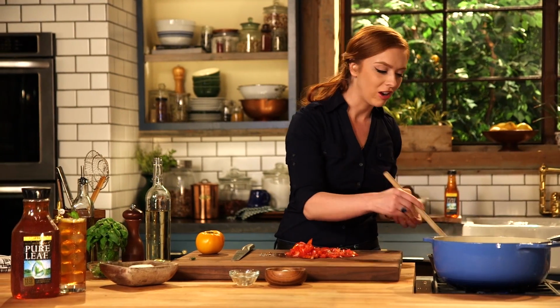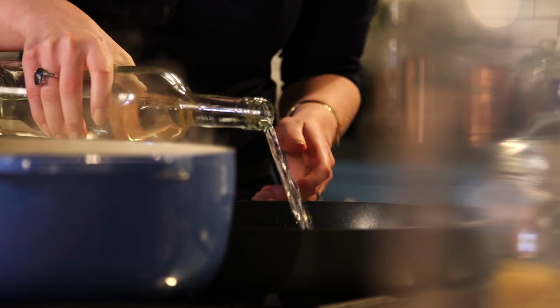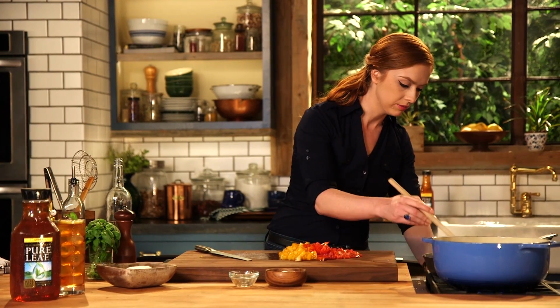Once the shallots and the garlic have cooked for a few minutes, we can add our white wine. So we're gonna add a little bit of white wine to the pan and let it reduce. While our sauce is reducing, we can finish cutting our tomatoes and give our sauce a little stir. And now we can move on to our basil.